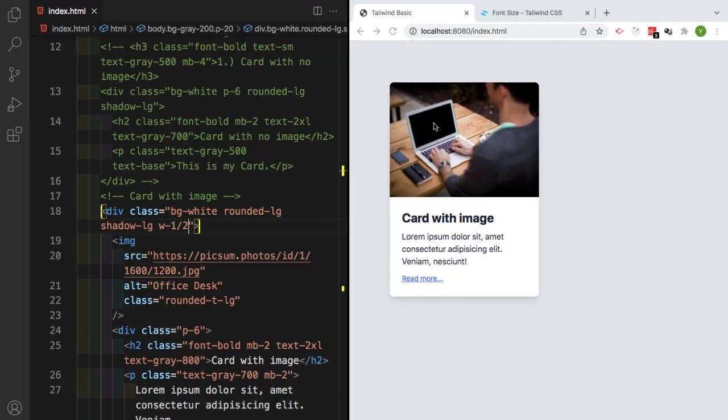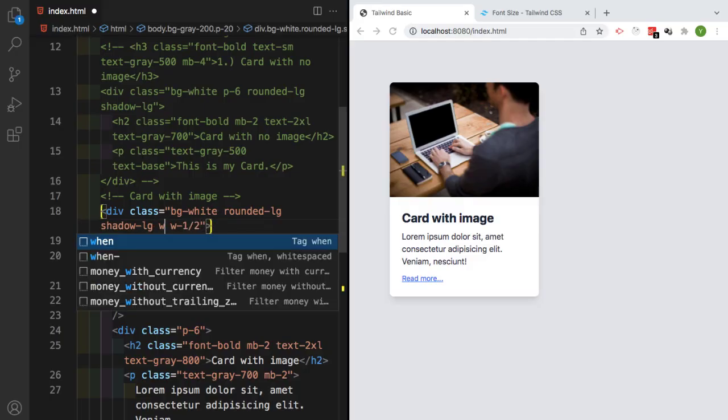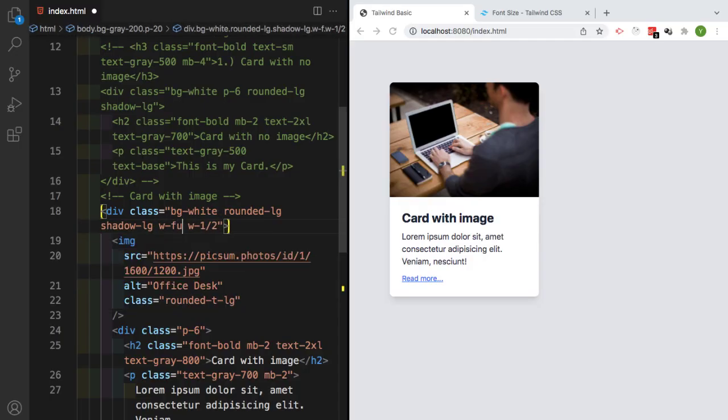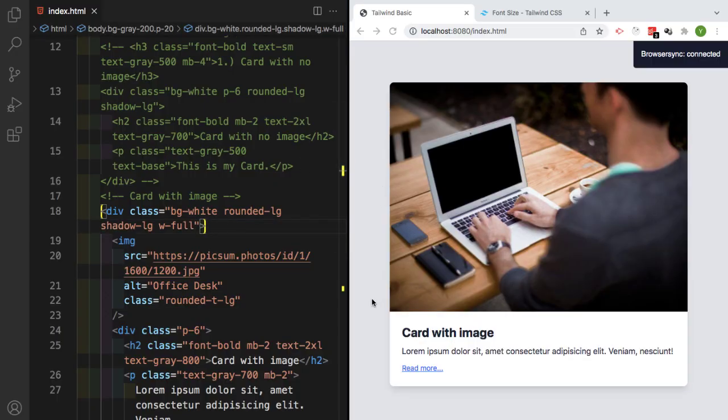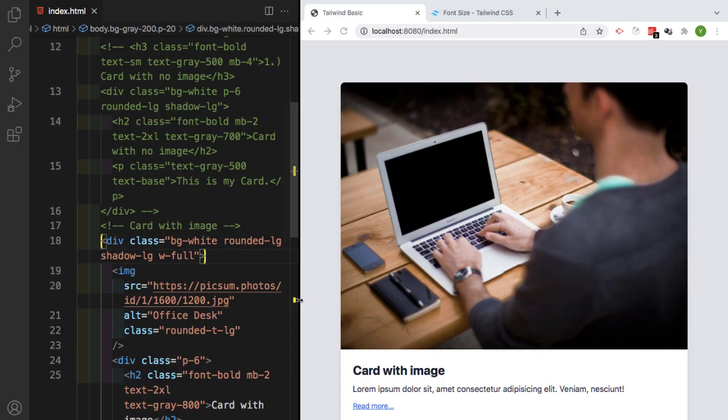So we have a card with image, and for responsive you can do one thing. For mobile, you can give a width of full. So let's say if I give width of full, and if I save this, sorry, let me remove this first.